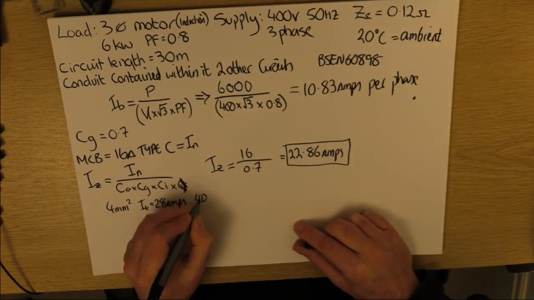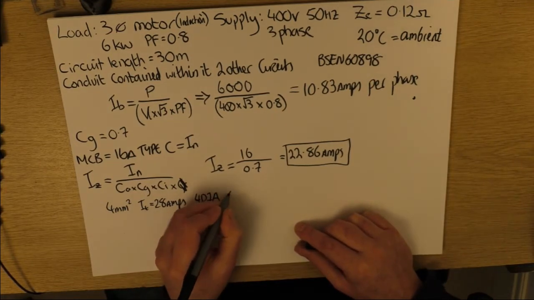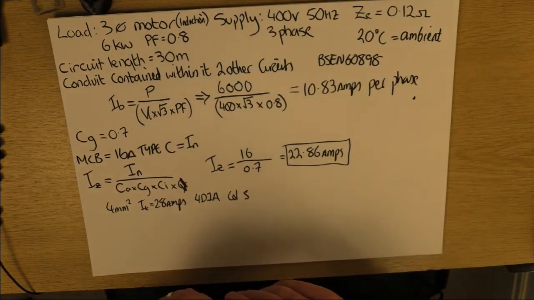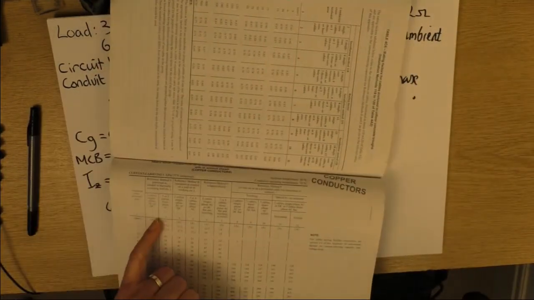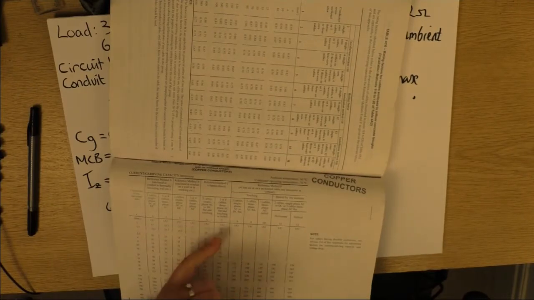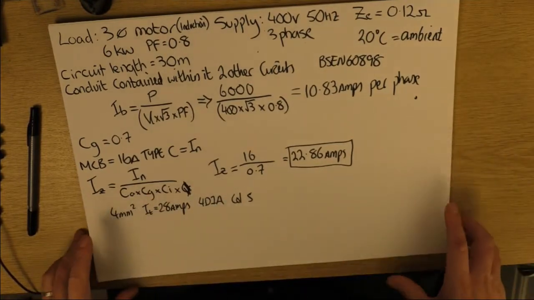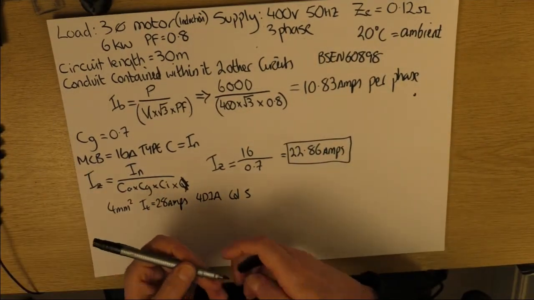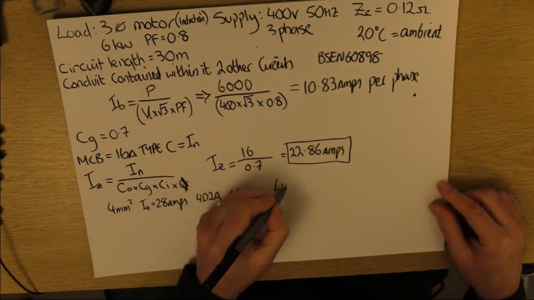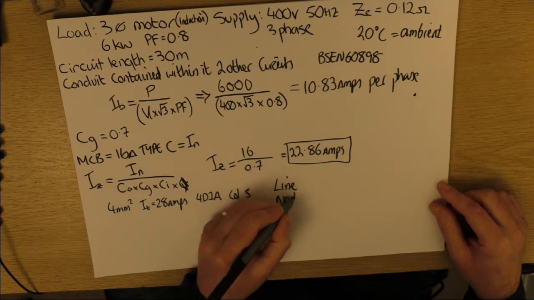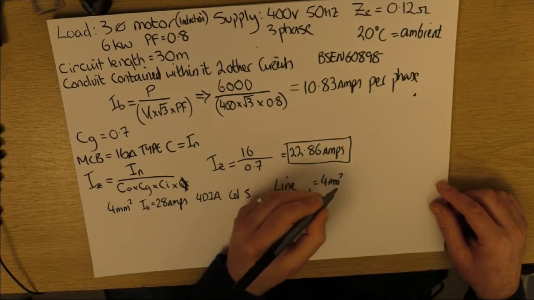And that's table 4D1A, column 5. It's kind of handy to just write that down, and if you have a look, these columns are all numbered, so it just makes it easier to go back on what you did if you've made any errors. So we've got a live cable, so this is our line conductors and our neutral conductors. They're all going to be 4 mil.